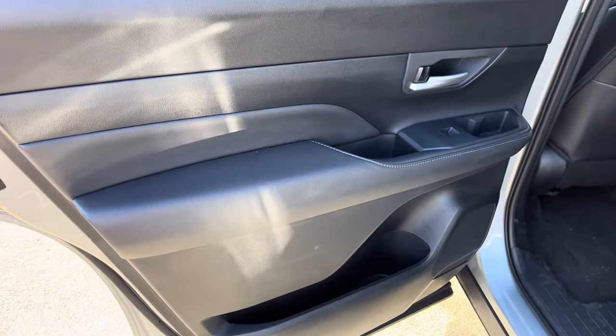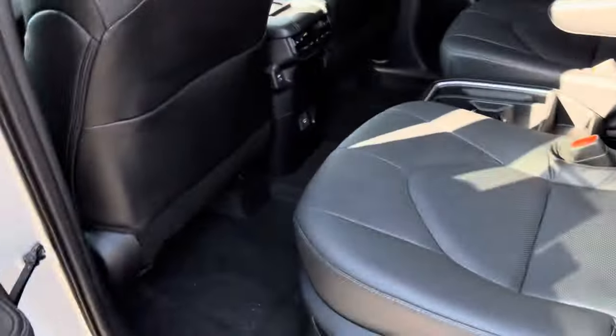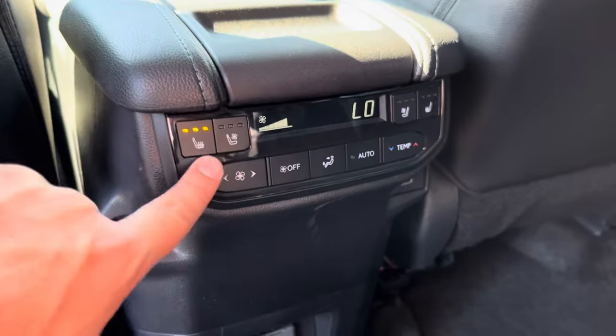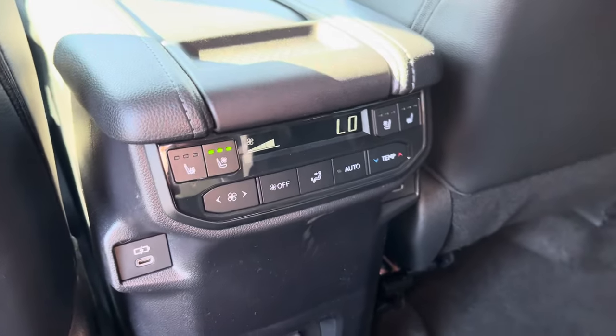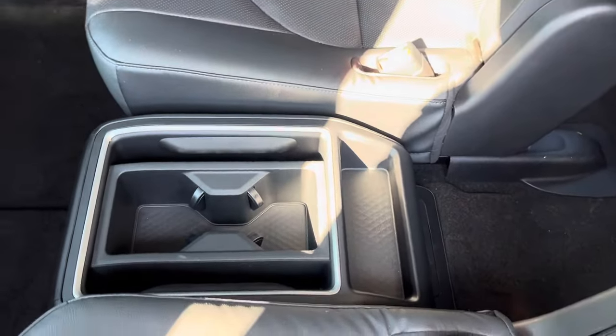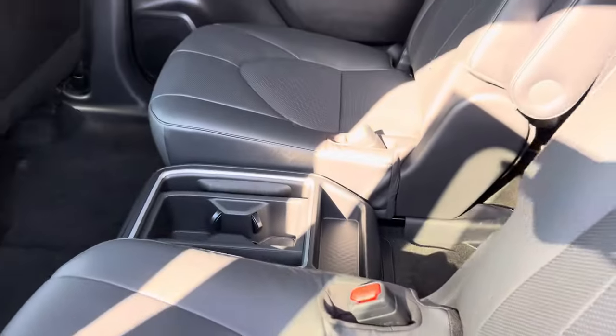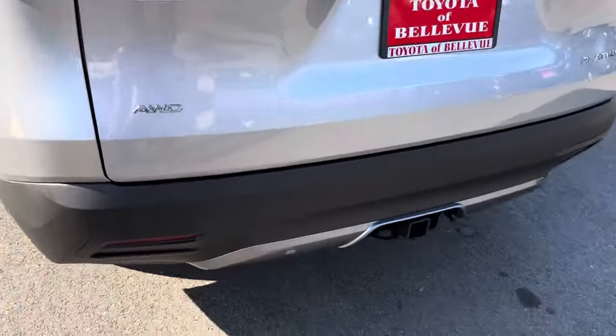On the back seat, let me show you the configuration. These are the all-weather floor mats that come with the vehicle. I love the wideness of the side panels. You've got cup holders, a tray, and sunscreens. In the back you actually have 120V AC power, two USB ports, and both heated and cooled seats with climate control functions. The platinum has captain seats only — you can remove that middle tray by just tapping that little button, slide it back, and you've got that extra room easily.